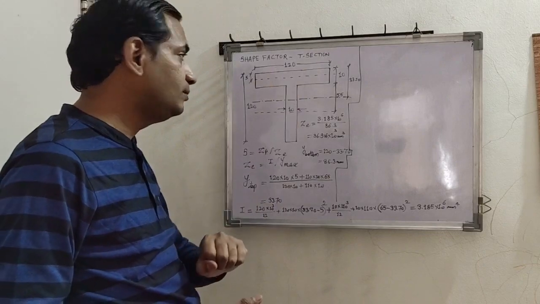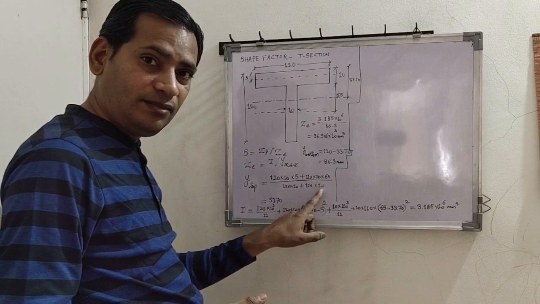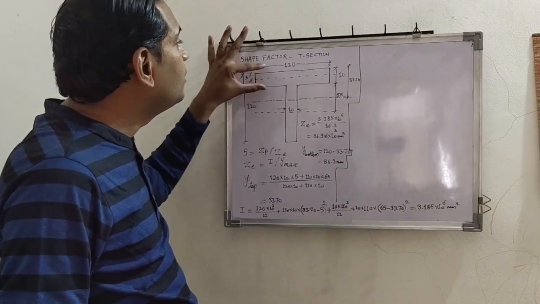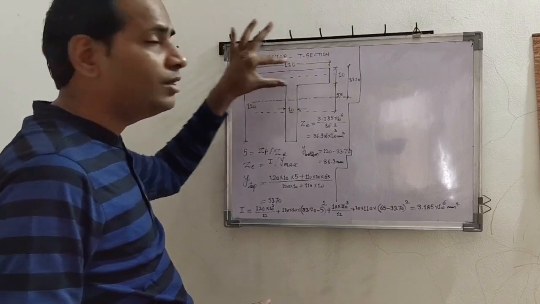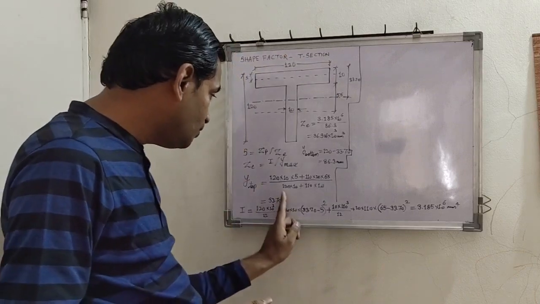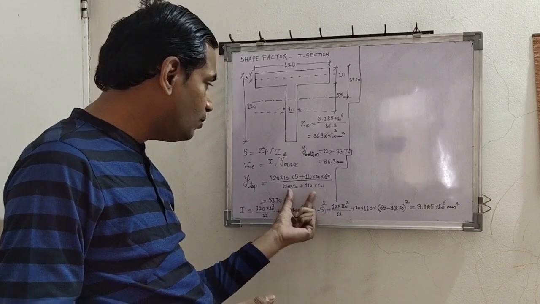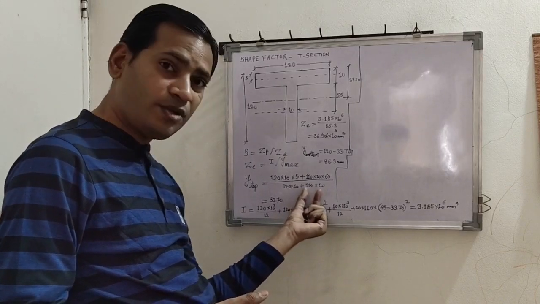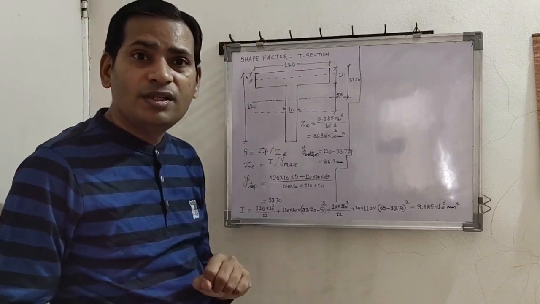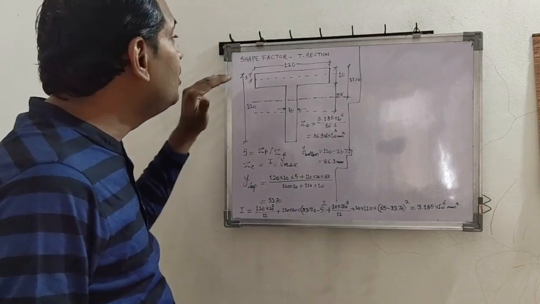120 into 10, and 110 into 10. In this, the flange area is 120 into 10. It means in the flange zone more area is there, more than 50%. How? This is 120 into 10, this is 110 into 10. If this becomes 120, then both will be equal, but this is somewhat smaller. It means the flange area is slightly more, so probably the plastic neutral axis may lie in the flange zone.